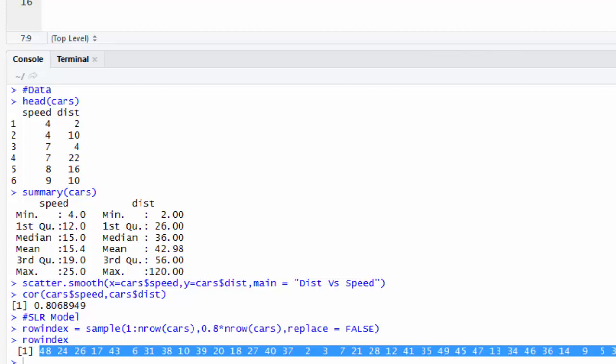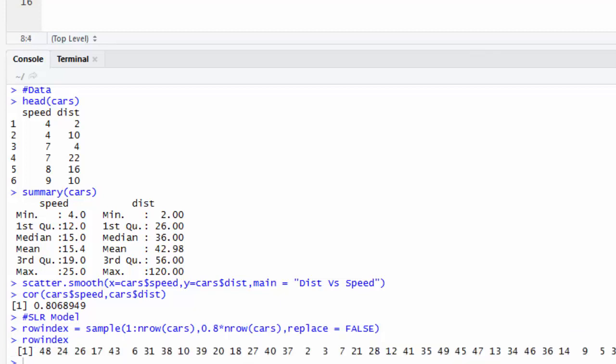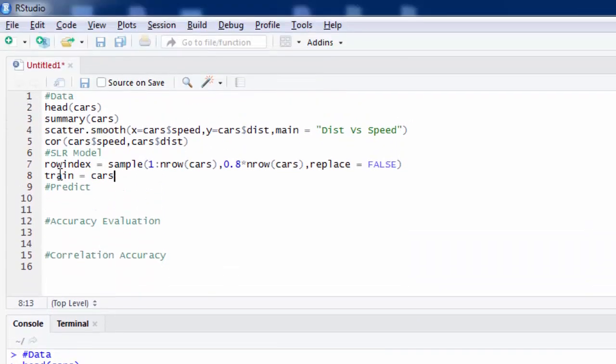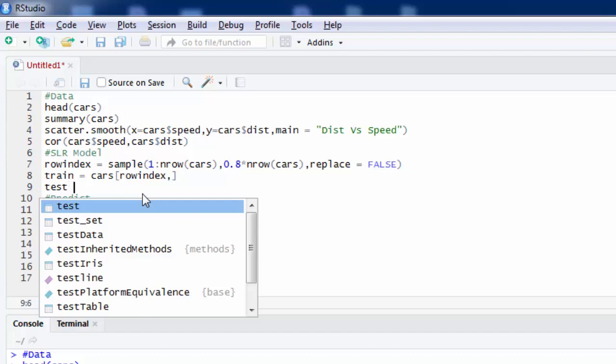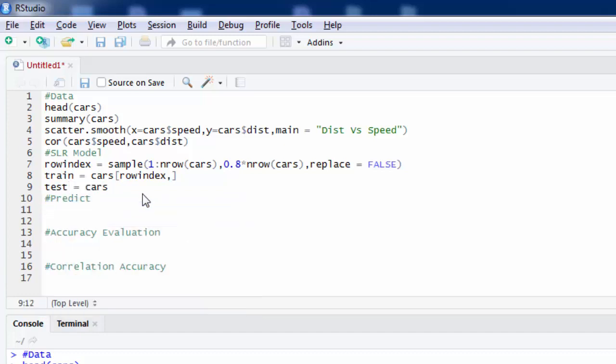Now we'll use these row numbers to form our train and test datasets. Cars, row numbers. And test will not pick up those row numbers which we have selected above, so we'll apply a minus sign there.